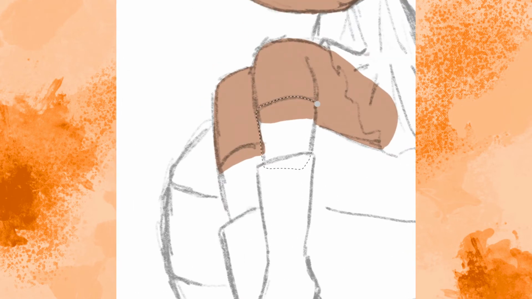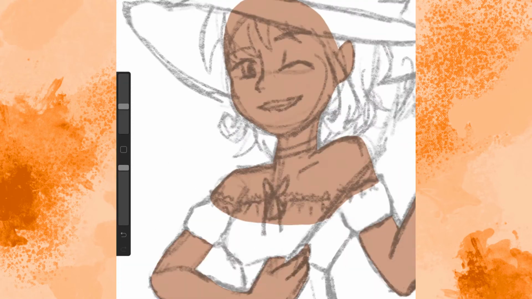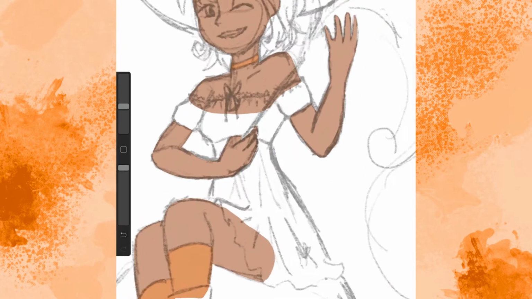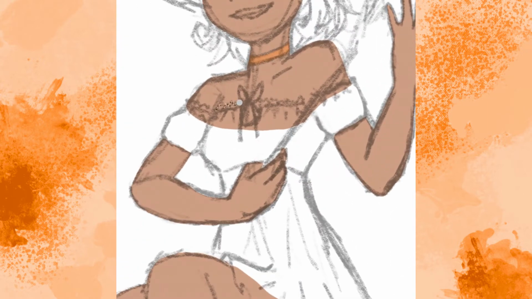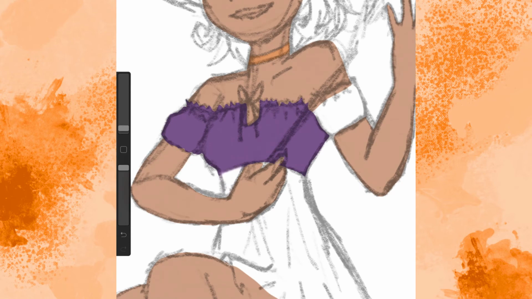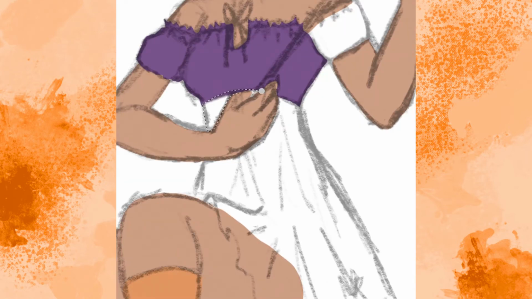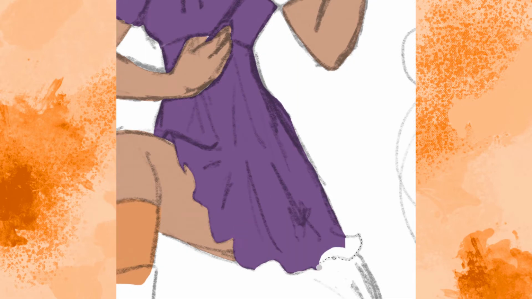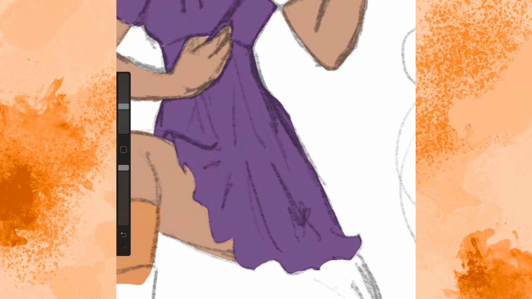And finally, whenever possible, use real life references instead of photo references. Photo references are really helpful and they're great because you can look at them at any time, anywhere, but they are not the same as studying something from real life. There's just something about real life that sort of softens the lighting in a certain way that photos can't always capture. It's just always a good idea, I think, to study using both methods.